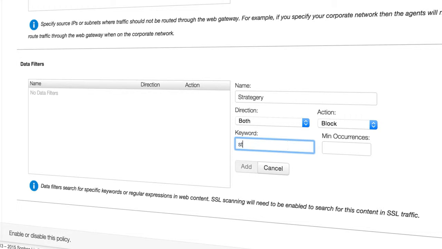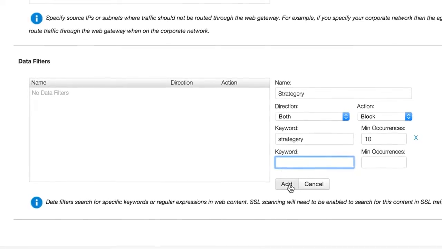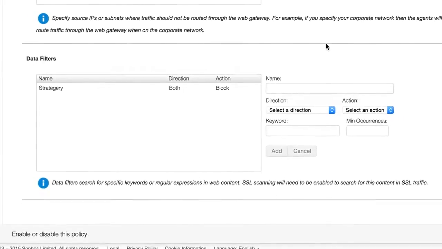And so for this, we will say if the keyword strategy is encountered, and if it's encountered 10 times, we want to block the flow of that data. And this could be in anything from an HTML web page to a Word document, PDF document. The Cloud Web Gateway is intelligent to scan all of this different type of content that flows over the network. So we'll add this keyword.